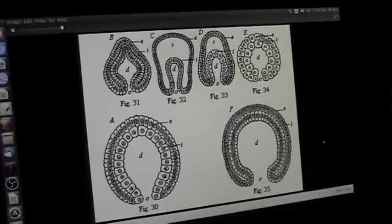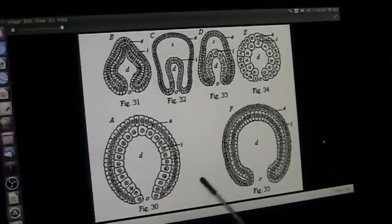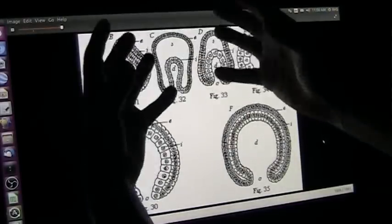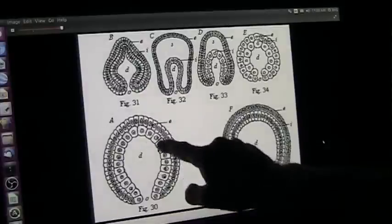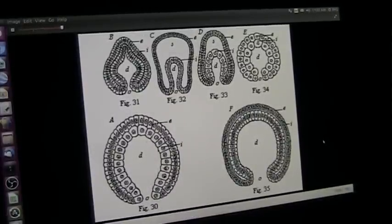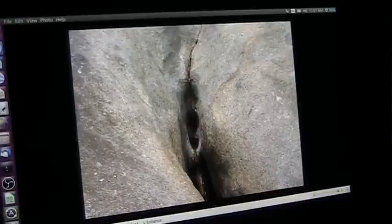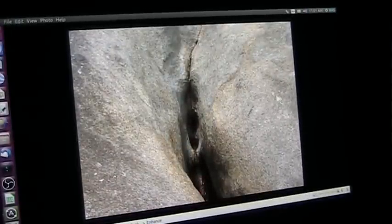These are different creatures' anatomical abdominal cavity formations. What happens is you have a blastula that forms in a ball at a certain cell level. It inverts, and that is when it collapses just like this, and then that seam forms, and that is the split that we are seeing. I believe they call it the vegetal seam. They all have that split, and the reason that split shows up is because of that blastula seam.